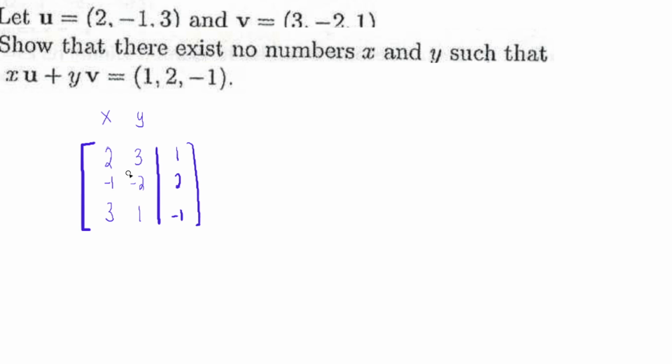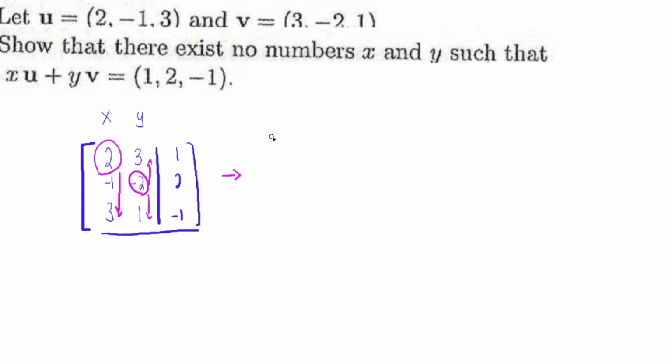Now what we're going to do is just go ahead with Gauss-Jordan elimination. And to show that there exist no numbers, it means that this bottom row here is going to have 2 zeros on the left side, and this number here is not going to be a 0, meaning that there are no solutions to this set of linear equations. So to do that, same thing as last video, we are going to make this into a 1, 0 out the column, make this into a 1, 0 out the column.